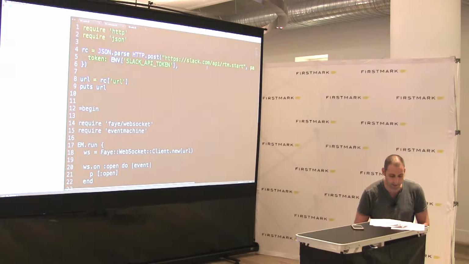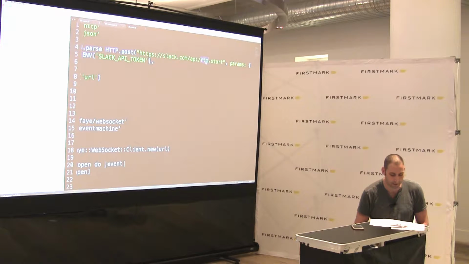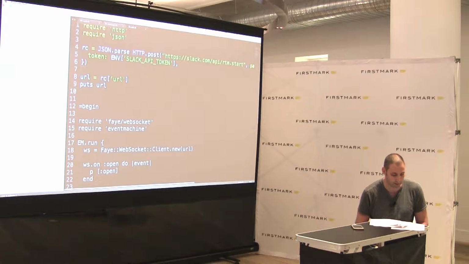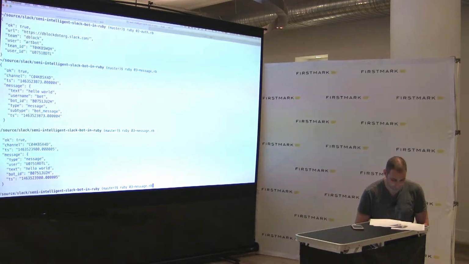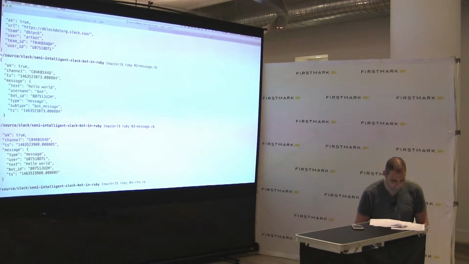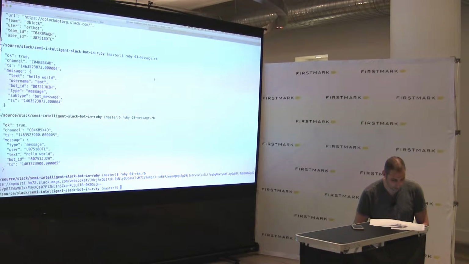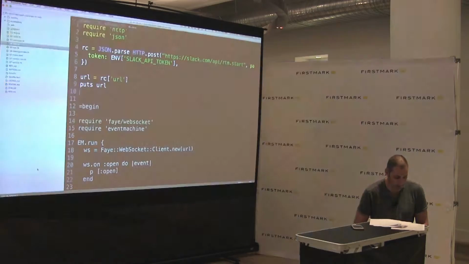So the API for that is also a web API. You start by saying RTM start, which is real-time start. And I want to show you what it returns. One of the things it returns is a URL. So let's just do that. There you go. So I got back a nice URL here, very long with a bunch of stuff attached to it, and that URL is a WebSocket secure URL under SSL. So this is the address that I can connect to, and then I establish a connection over WebSockets. That's how most of these chatty things work.